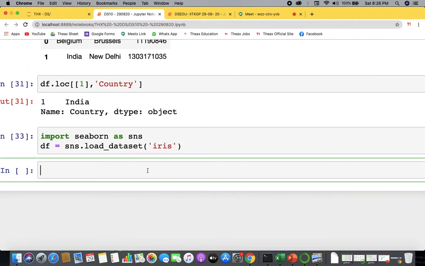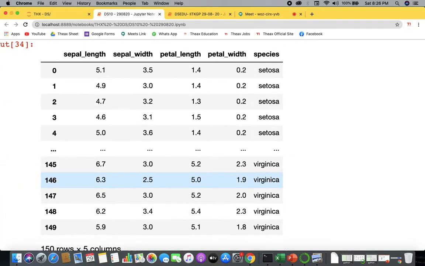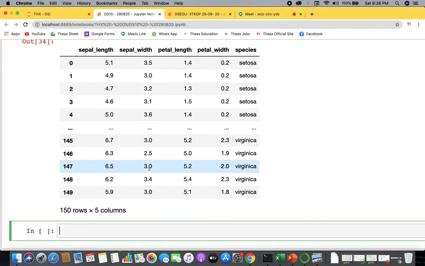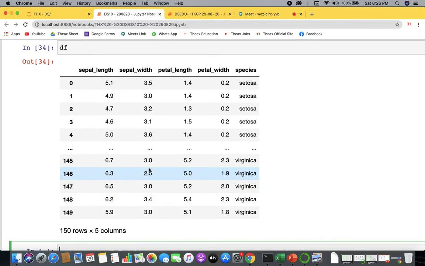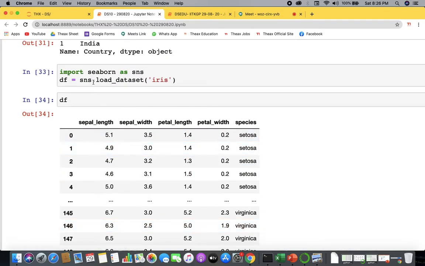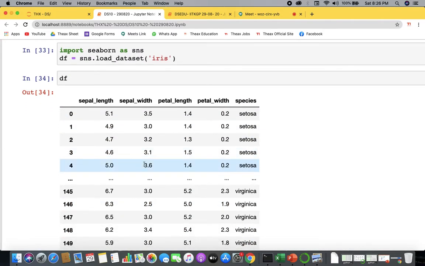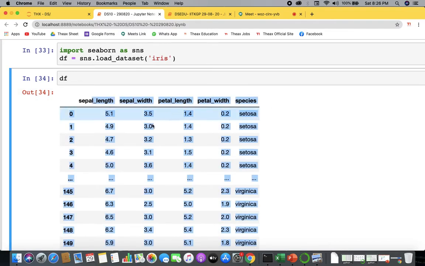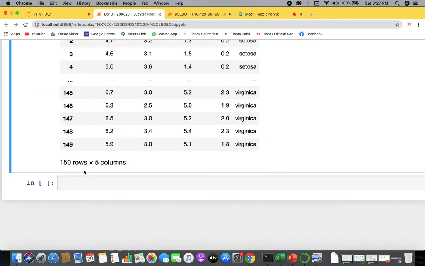Done. All right. So when you see your df now, you have 150 rows and 5 columns, and this data you don't even have in your PC. Just write this command and you will get the data. So now I have 5 columns and 150 rows. That's nice.